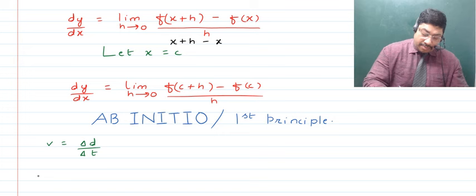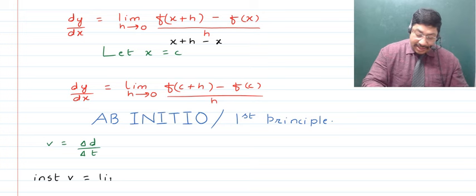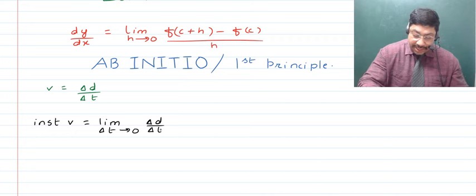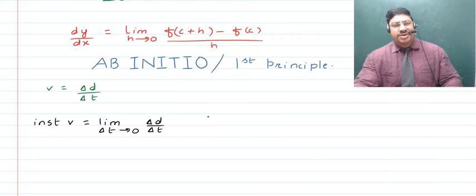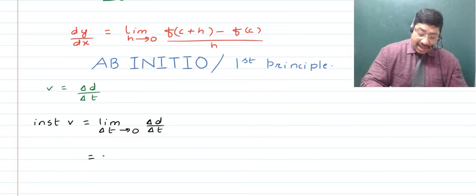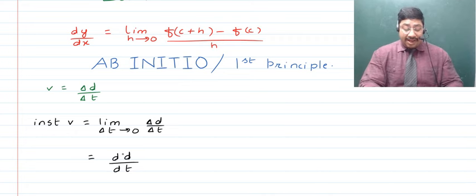Now, the instantaneous velocity will be given by the limit delta t tending to 0 of the change in the displacement with respect to time. So this is how, in different physical quantities, we tend to differentiate, and then you get different values. Like I gave you this example, if you require the instantaneous velocity, then you differentiate the function of displacement with respect to time, which can be written as ds divided by dt. In other words, we want to find the change in the value of the displacement with respect to time.